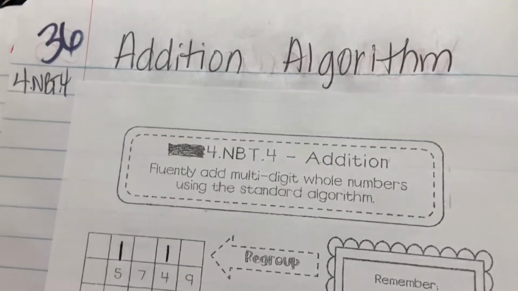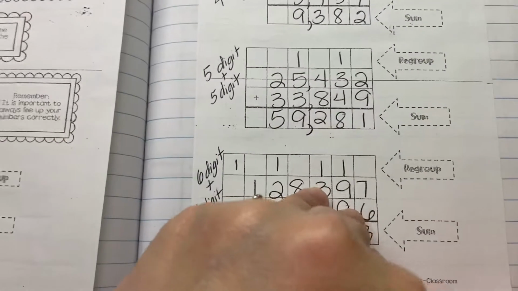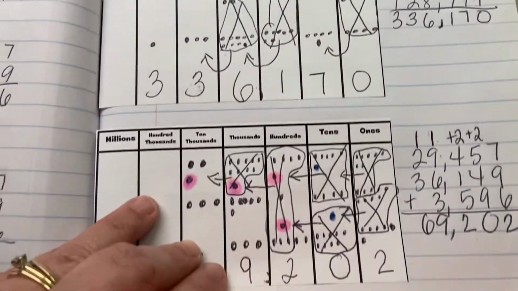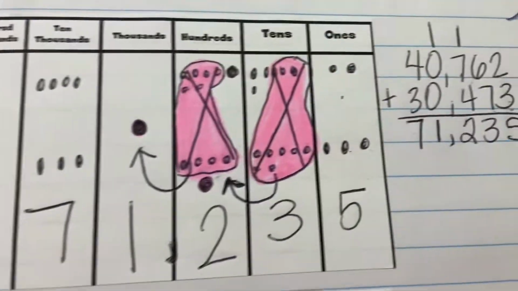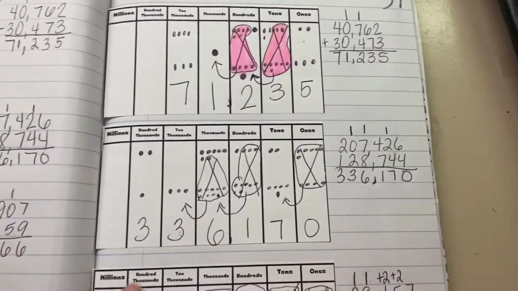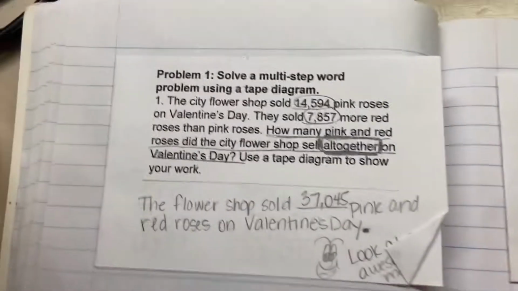I'm flipping through. Here's where we did the addition algorithm. And yes, we do use the word algorithm. I want the students to understand that word. Addition with tape diagrams. This was addition. I showed you briefly about the discs. So this is how that works. So they did this in their notebook. I think this may have gone with that PowerPoint that I showed y'all from my observation. More word problems.